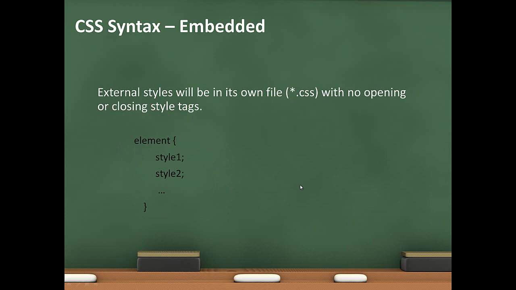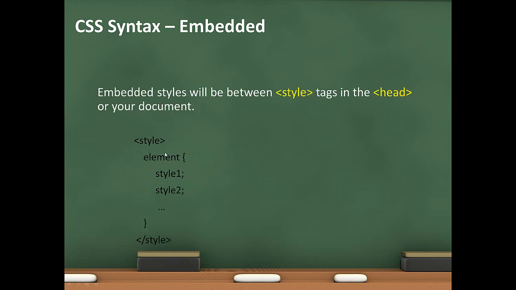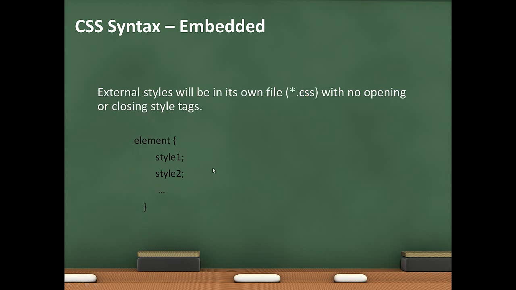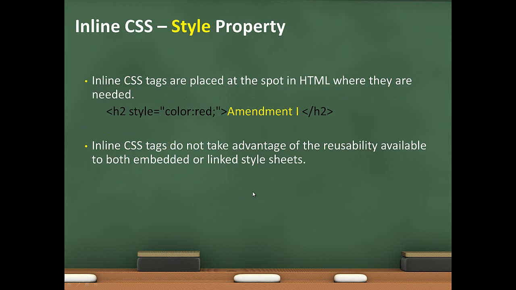Now, if you're doing an external style, let's take a look at the two of these. Notice that the embedded style is going to be in the HTML document, so we're going to put it between style tags. The external style is going to be in its own document. There's not going to be an opening tag, and there's not going to be a closing tag on it. It's simply going to define each one of the styles individually in this respective text document. And again, the same thing holds true here. You don't have to have it laid out like you see it in the slide, but from a readability standpoint, as you're going to see, it makes a lot more sense.